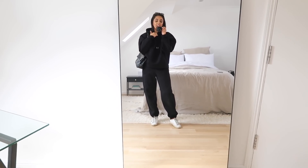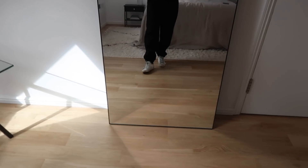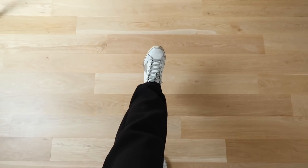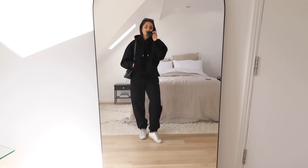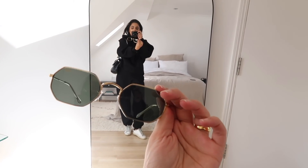If you put a vest or crew neck t-shirt underneath, this is going to keep you so warm throughout winter. I've paired it with my Golden Goose trainers — my absolute go-to because they're so comfortable and I can be a bit careless with them since they're already distressed. I wear these literally every day. My bag is my Valentino Rockstud, and for sunglasses I've got these Ray-Ban octagonal lens ones.